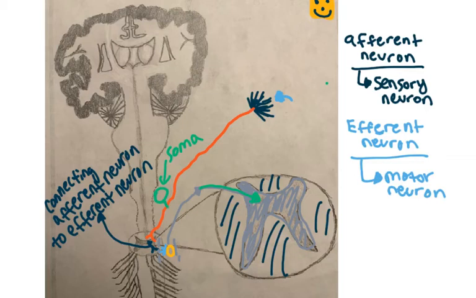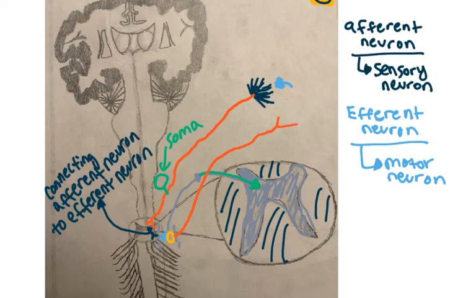But what's going to happen? Our signals are going to be picked up by this afferent neuron. Then this afferent neuron is going to travel down, take those action potentials, and drop them off in the posterior part of the gray matter of the spinal cord. The interneuron is going to pick it up. Then the interneuron is going to drop those graded potentials, those electric signals, off to the motor neuron, or the efferent neuron. Now the efferent neuron, also called the motor neuron, is going to travel down an axon. We're going to have action potentials traveling down an axon, and we're going to tell that muscle to contract, so we can move our hand back if we touch a pointy object.